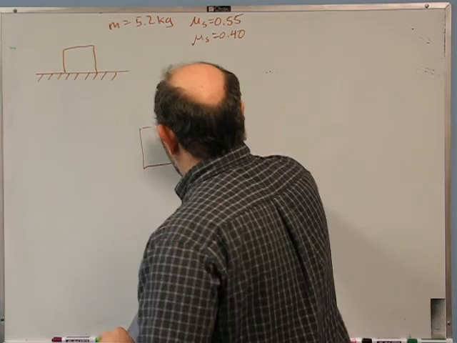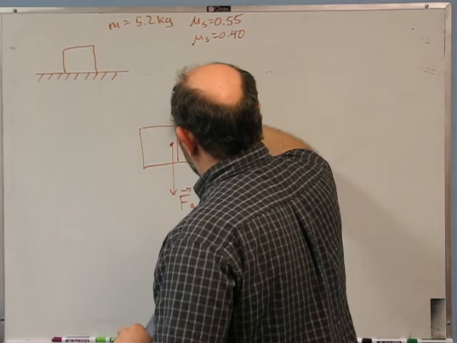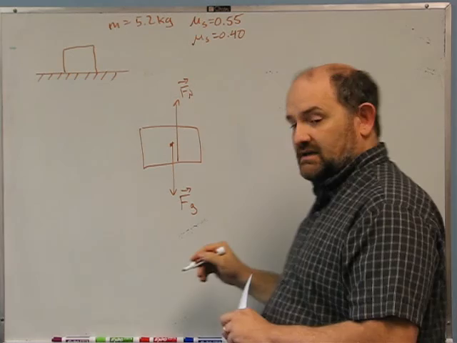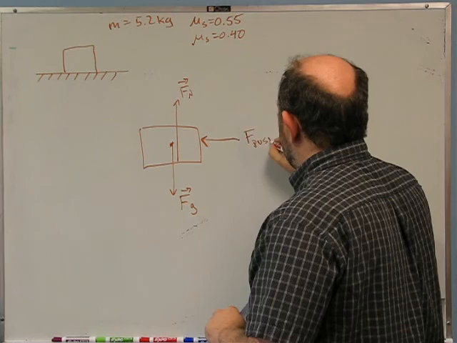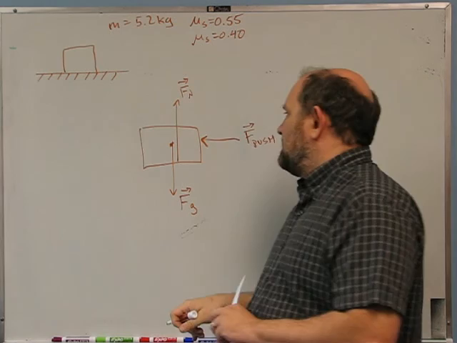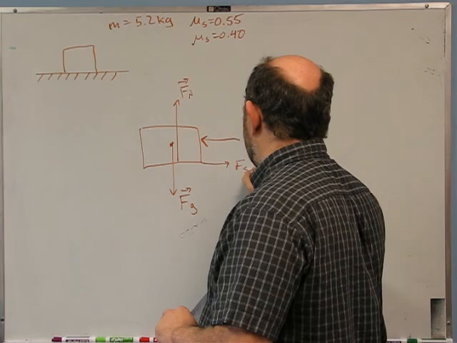There is gravity downwards. There is definitely going to be a normal force up as the ground pushes back up on the box. We've got the force of my hand. This is a compression interaction. It is a normal force, but I'm going to call it F push. That's the one we want to figure out. And then what is resisting it actually being pushed? Well, we have the force of static friction. That is our free body diagram.